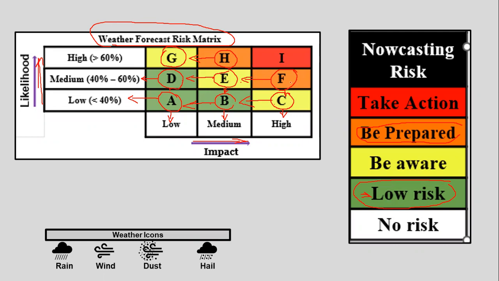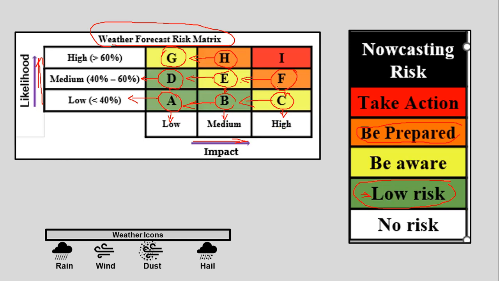Even though H and F are all shaded orange, like I said earlier, someone who has his area shaded F will be more worried, because if that event occurs, the impact it will have on the area will be higher than H. Even though H has a higher likelihood of occurring, if it occurs, the impact will be medium. So you will not be too worried like someone who has a high impact.